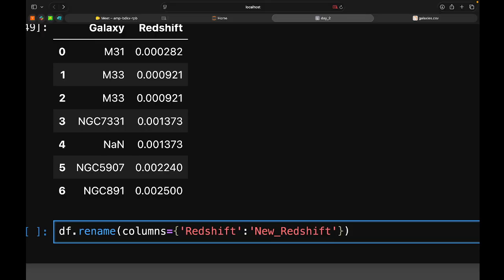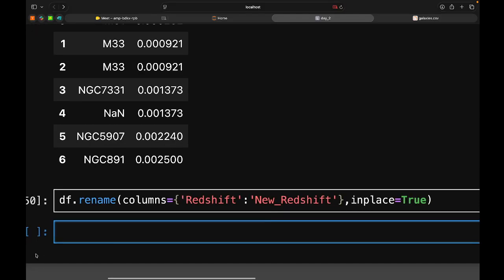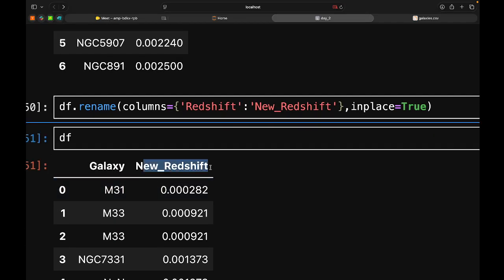This is how we do that, and inplace equals true. This is the syntax. When I run this, you see we have a new column name which is new redshift.